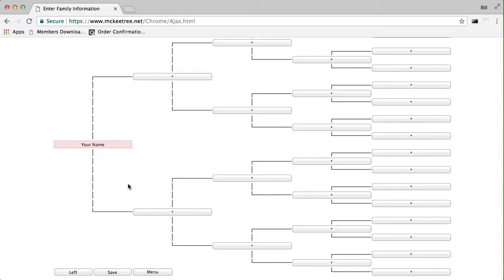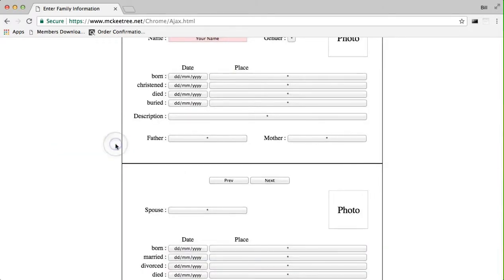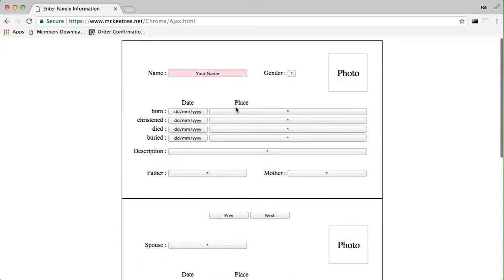So the next step is to right-click on the red button called Your Name. I need to point out that, with only one exception, all your mouse clicks are done using the left mouse button. The one and only exception when you use the right button is to click on a name in red.